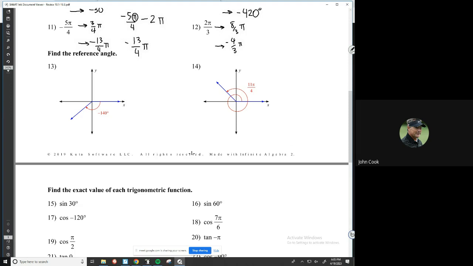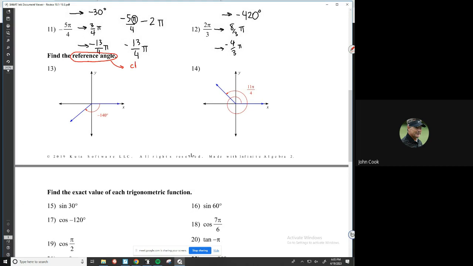So let's find the reference angle for this. A reference angle is actually really easy. You just have to be aware of the vocabulary that goes along with it. A reference angle is the angle that is closest to the x-axis. Whatever your angle is drawn as, all you have to do is find whatever is left over to get it to the x-axis. You stop at the terminal line right here, and then you find that angle. That's your reference angle.